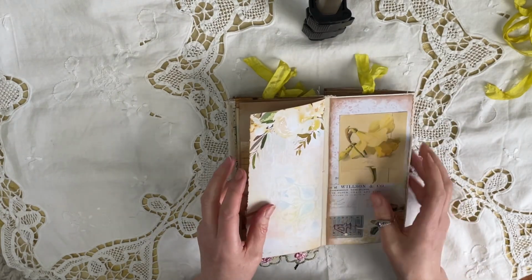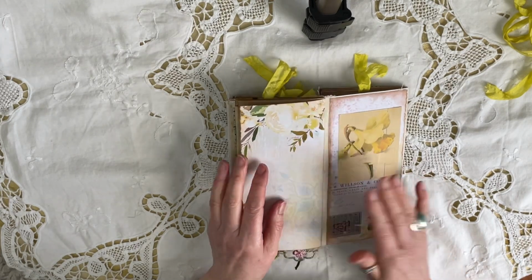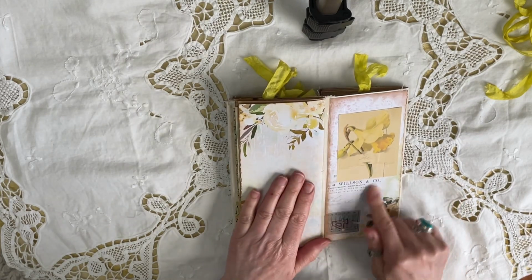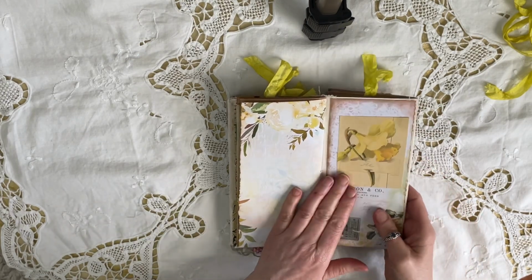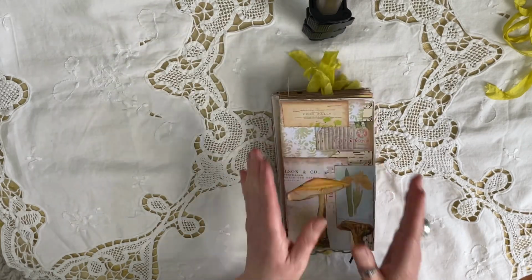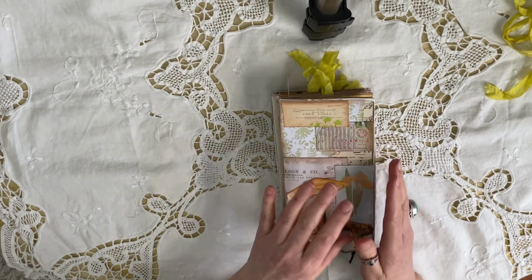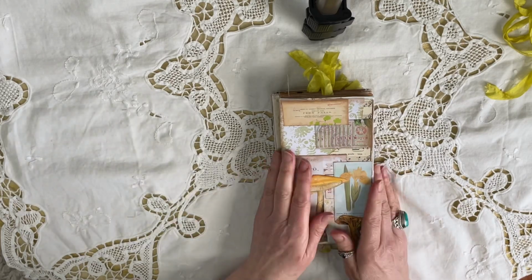Right, this is what I'd call the first part of the accordion. Holds 3 signatures, and this is the end of the third signature, which is just collaged up the back page. Then when you flip it over, if this makes sense, you now go into the second part of the accordion, which has 2 signatures. That makes up the 5 signatures.